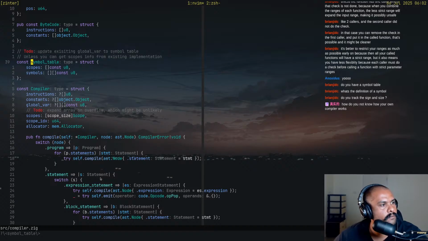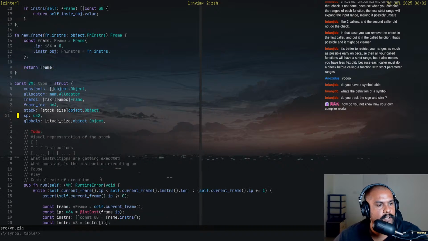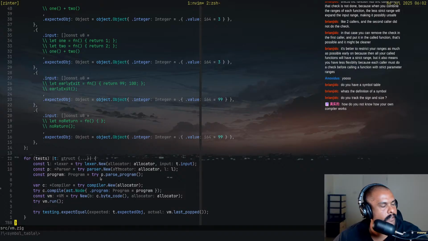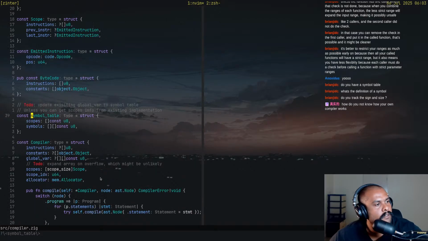How do you know your own compiler works? I don't know, I write tests. When the tests pass, I consider it as working. You track sign and size. That's a good question, Brian.